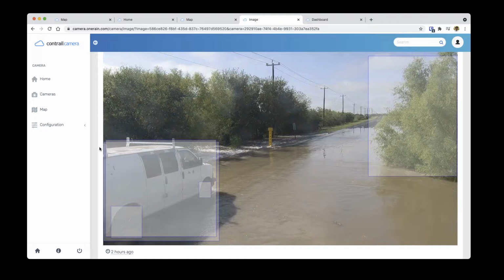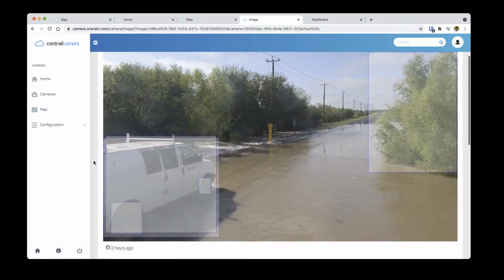Maybe we have a camera that's motion activated, or we want to know if someone has stalled out within the waters. Maybe there's not great cell service here, and they might not be able to call 911 on their behalf. Or we just want to be proactive and record that, hey, there was water on the road when this person drove through, or when this person stalled out, or maybe they stalled out before the actual waters came in.